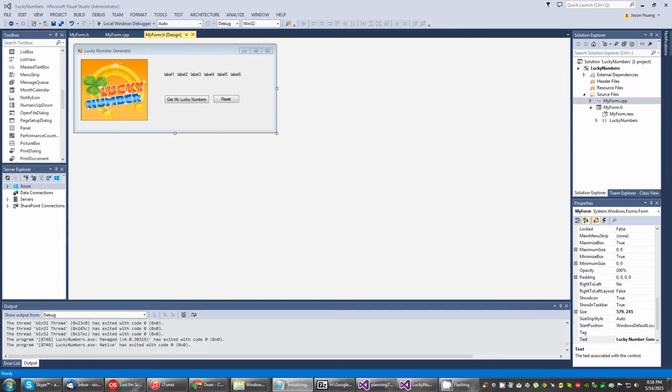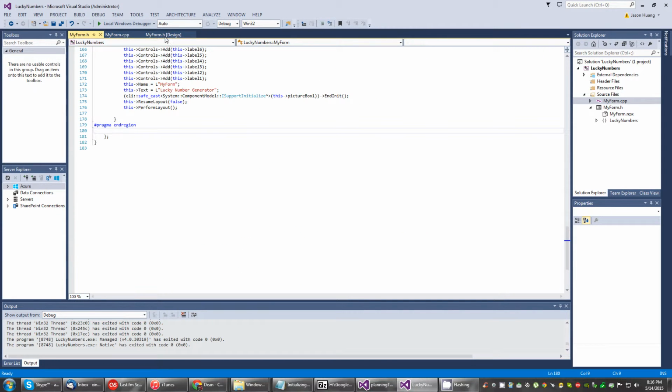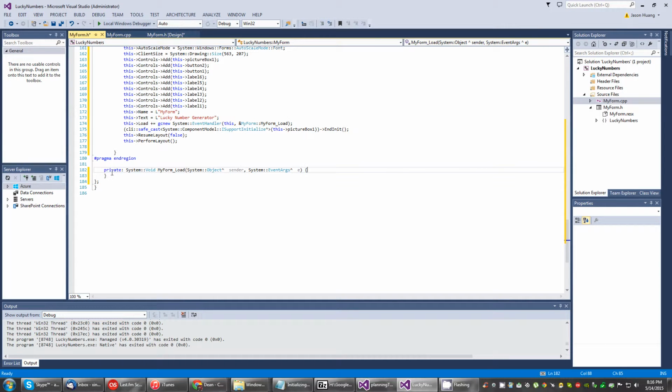Okay. So what we want to do is a form load first. And to do a form load, we're going to go ahead and get near the bottom right here. Just going to click on that, and you get an event handler. This is going to be the my form load event handler.